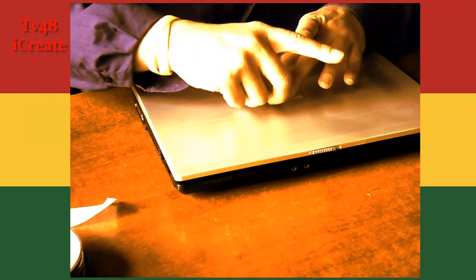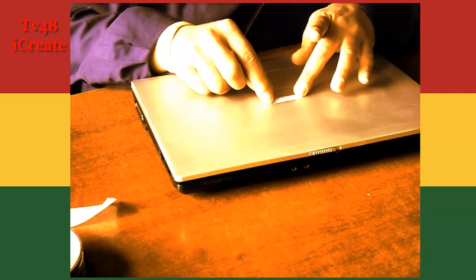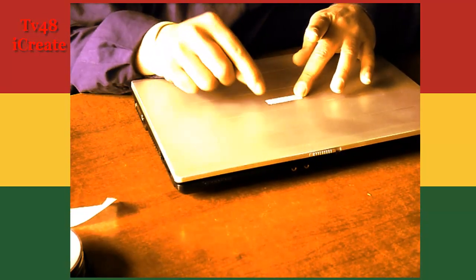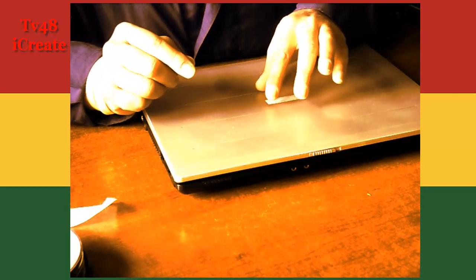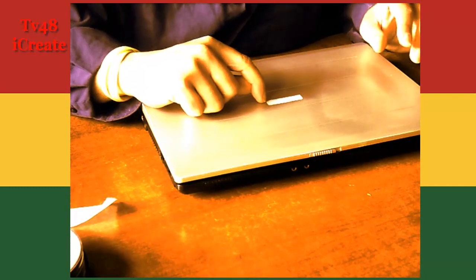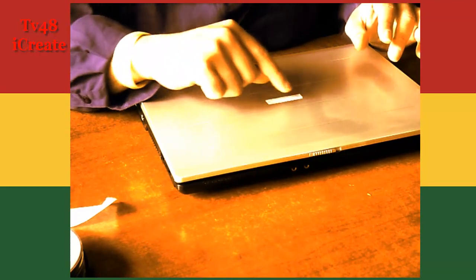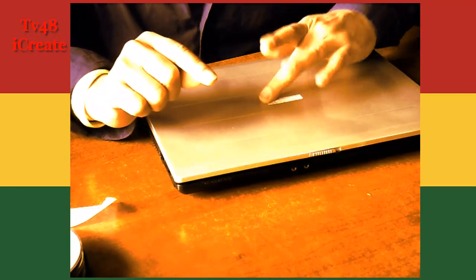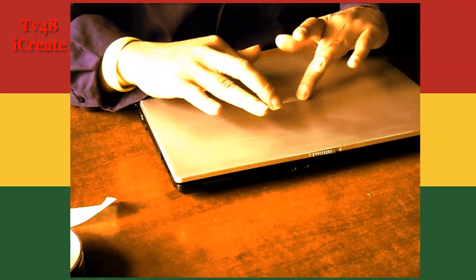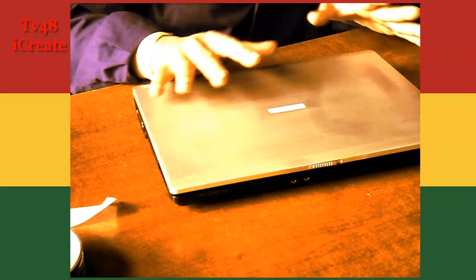I think it's beautiful to have in my collection, but it will also be usable. So this will not be a laptop that will just sit there and get dust, or wait for somebody to give it to, or maybe sell it to, or trade it for, whatever. I'm not planning to do that with this laptop. I want to keep this laptop myself. That's why I'm going to make a really nice laptop of this thing.